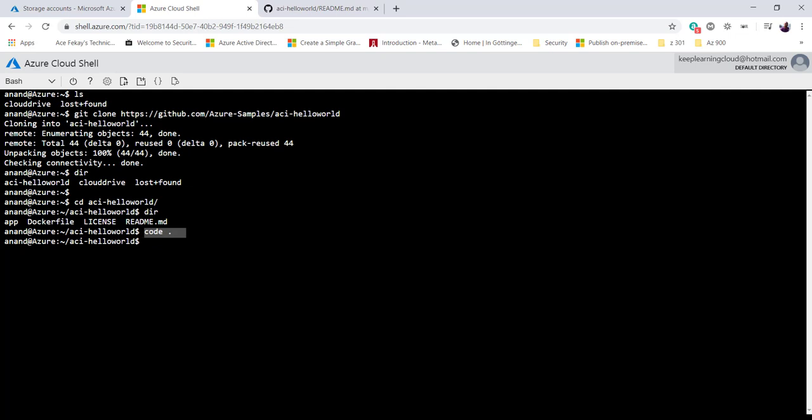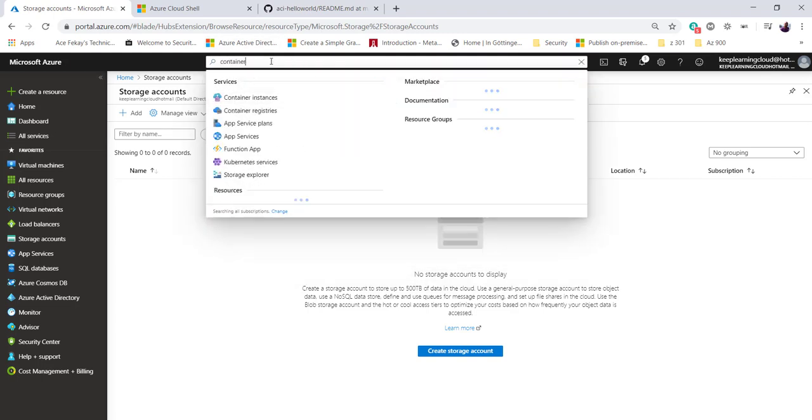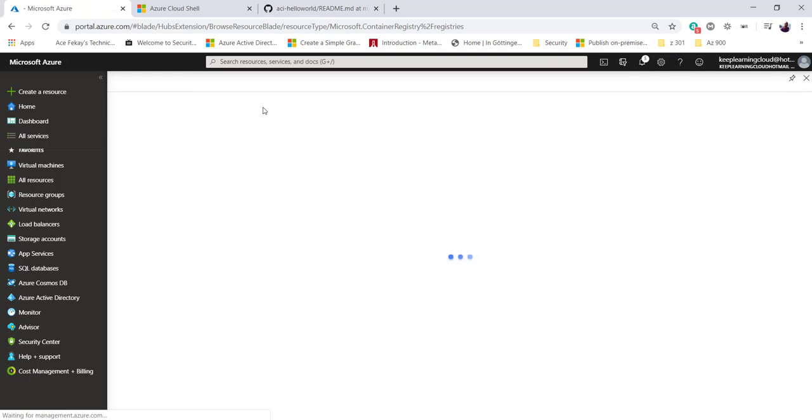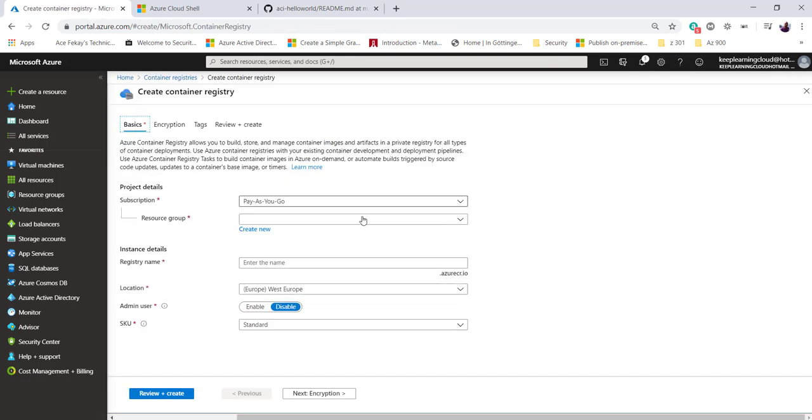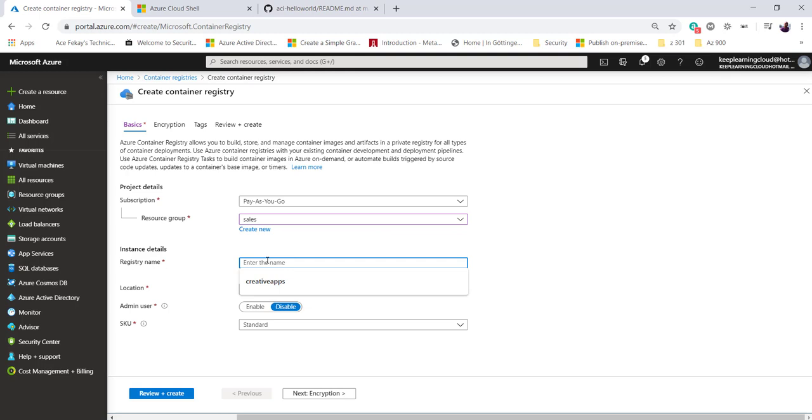How am I going to do that? And if I have to do that, where can I host it? Well, you should be hosting it inside a container repository, in Azure Container Registry. So the first thing that we're going to do is go back to the Azure account and create a container registry. Let's do that. Click on this and then in the search box, type container registries. Click on add and then just follow through the wizard to create an ACR, or Azure Container Registry.